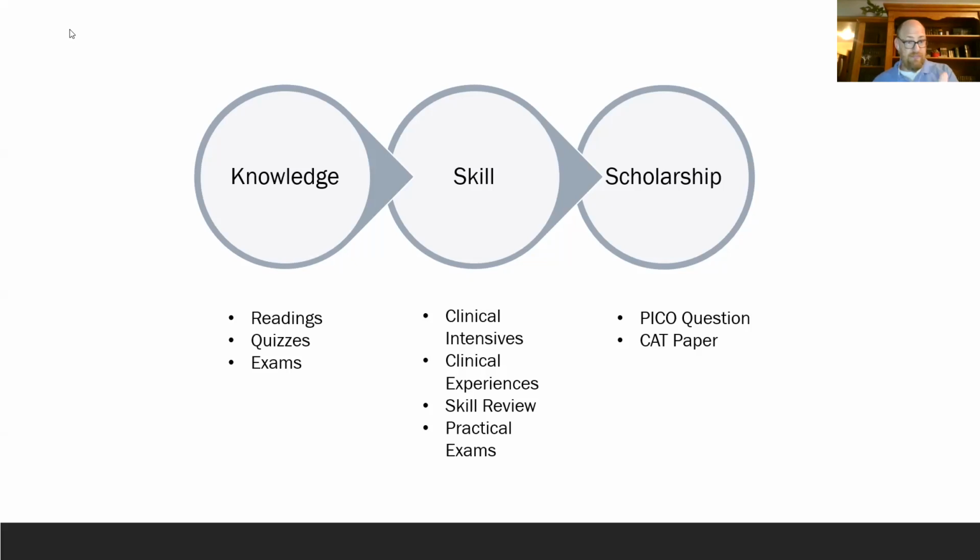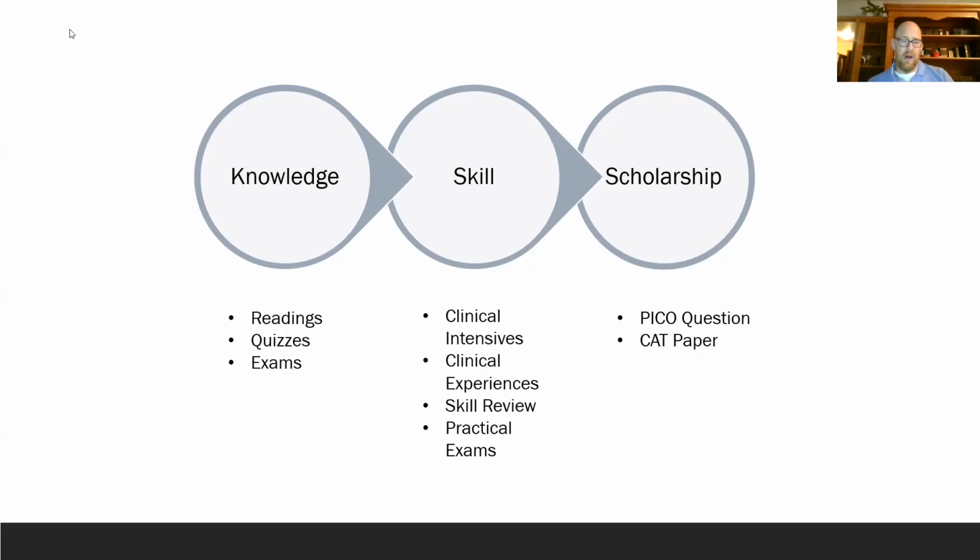Okay. Knowledge. All right. There's going to be readings in this class. Now, I want to give you guys a heads up. This took me a lot longer than I expected, but I, for lack of a better word, completely and totally revamped the entire class. I know that the previous instructor that was here had the way that she did it. But I've taken a lot of it and broken it down. And the syllabus may look a little intense for those of you that have already looked at that, but I'm going to explain that here in a second.